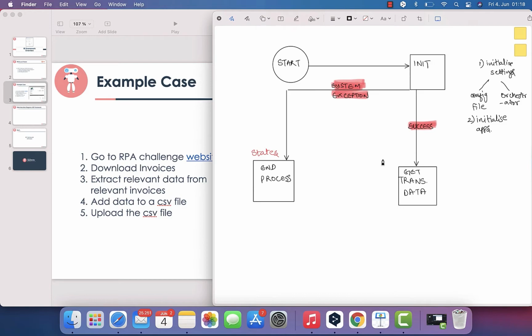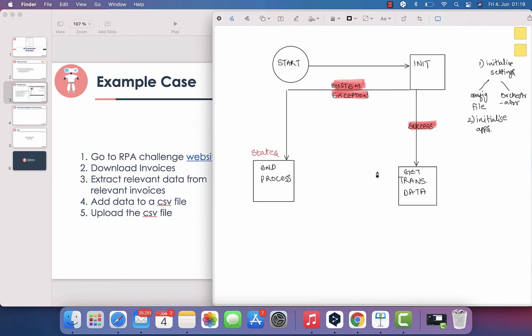But in order to understand the get transaction data state within REFramework, I'll again come back to my example of invoice processing. So we saw on the RPA challenge page that there were around 12 invoices that have to be downloaded. So within the get transaction data, this is where we get all these invoices. And at the same time, we will be splitting this transaction data into the smallest possible entity.